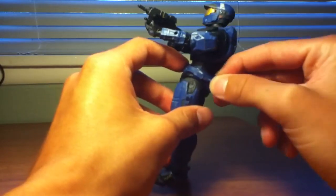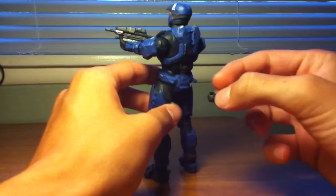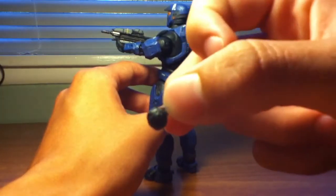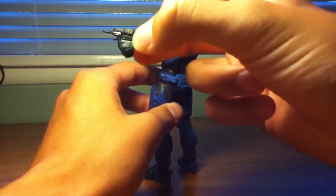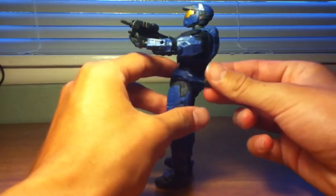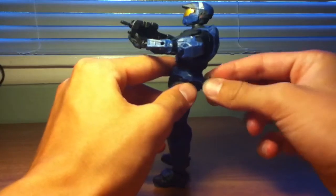He does come with a grenade as well. In this light I always thought the grenades were black, but after seeing it in this light it almost seems like a greenish color, which is kind of cool. The light kind of makes it look a little funky, but in person with this light on, the grenade almost looks like an olive drab green color, which is kind of cool.